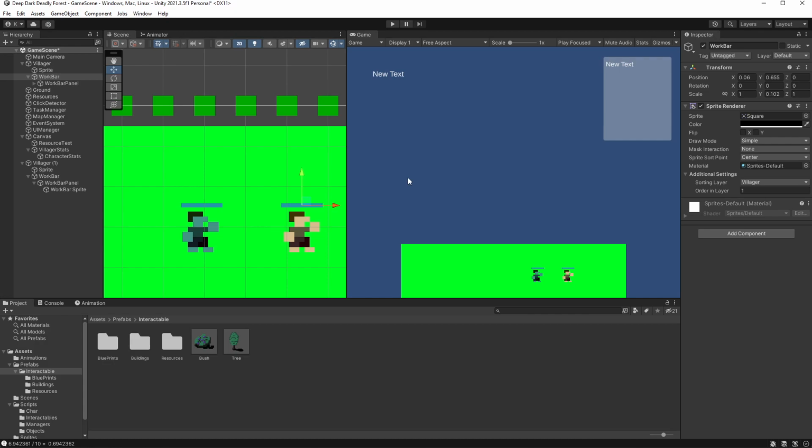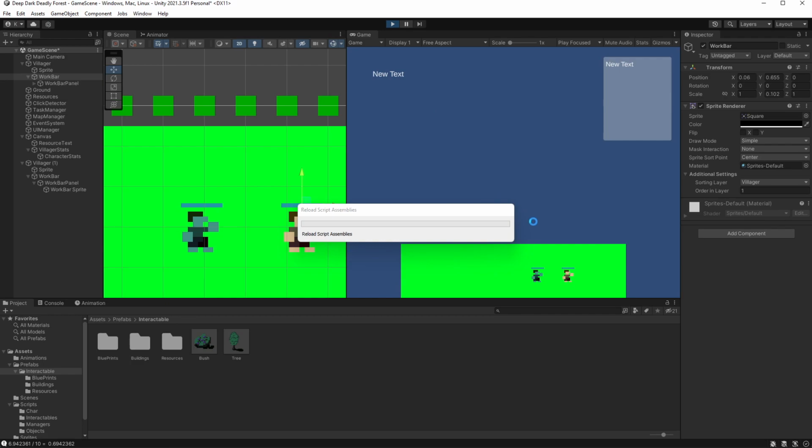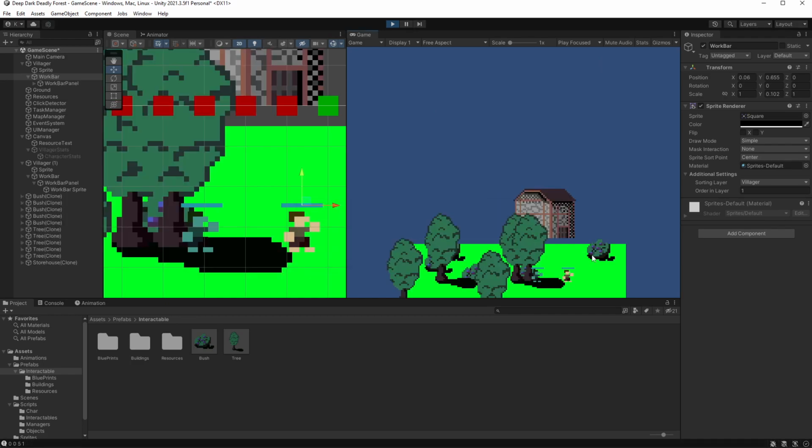Last episode we got Bob, another Bob. Basically we got the displaying of stats. We also have a little bar here over their heads. I was able to fix how the bar would go up. So if he walks over to the bush, you can see it now going, the pivot's kind of correct.